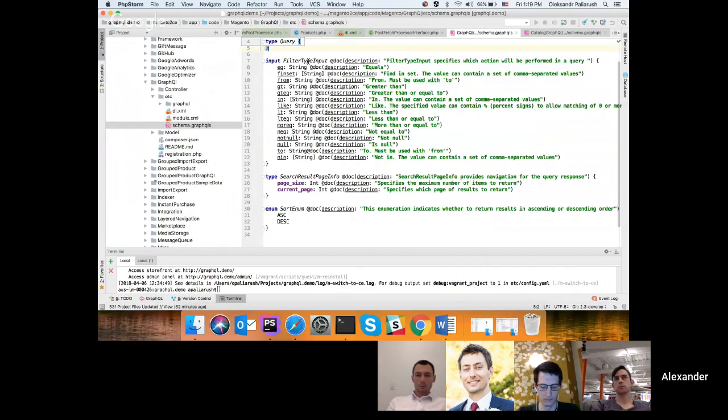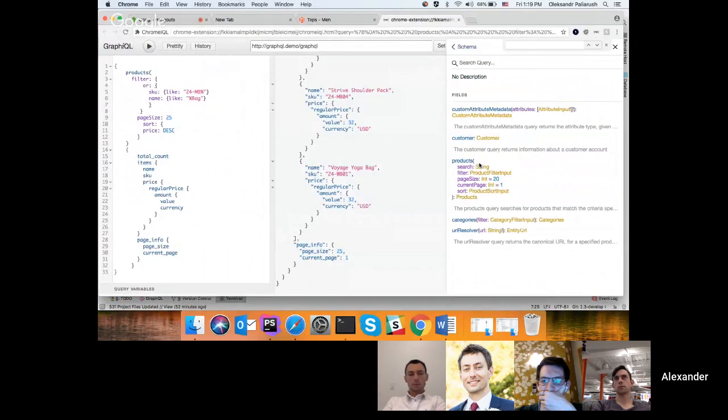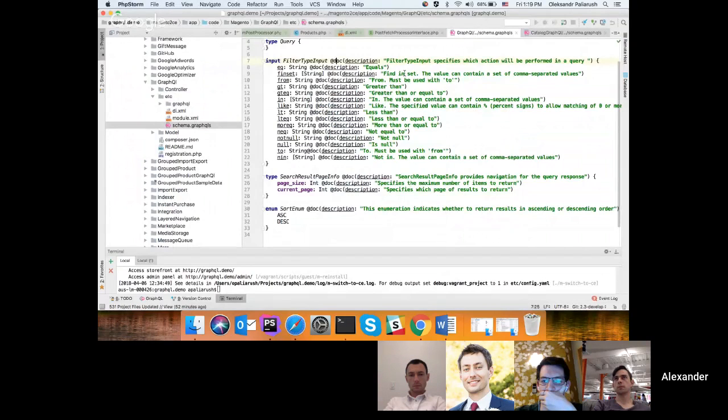Let's just look quickly at what we have in the schema. This is a pretty standard schema with one exception, that we add a couple more features to allow the schema stitching. So we have a documentation directive. It is custom documentation which we introduced. And as you notice, over here we have all these fields and types, everything is documented. And all the documentation is coming from these declarations.